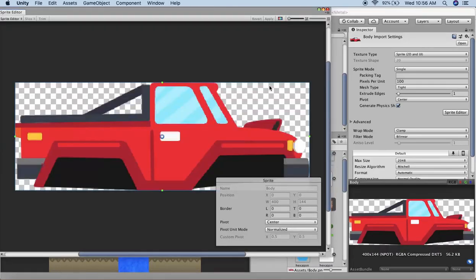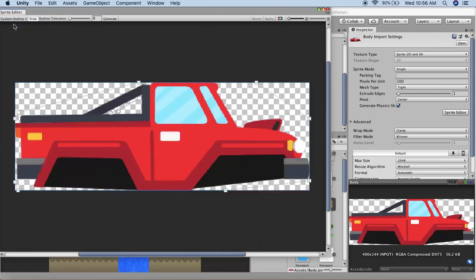Custom outline is the outline that the Unity engine generates for your sprite. So in order to see that custom outline, just click on sprite editor and custom outline. You can see that there are now a lot of points around this sprite and there are a lot of lines. This is the outline that the Unity engine created for you. As you can see, it has done a decent job at creating the outline, but you can still see that there are transparency areas in this sprite.